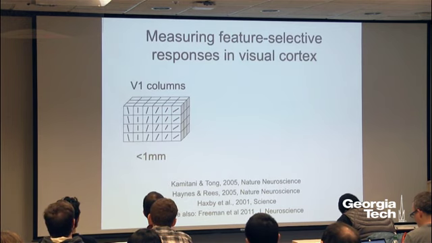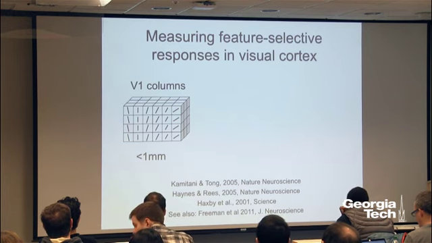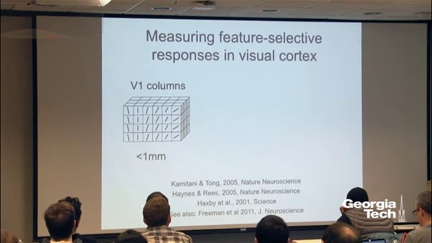Okay, so the analysis itself here, maybe some of you have gone through this, but if not, I'll walk through the logic. So in primary visual cortex, right, we've got columnar organization, you've got orientation columns and some color selective stuff intermixed in there. But these are very, very small. So the columns are sub-millimeter.